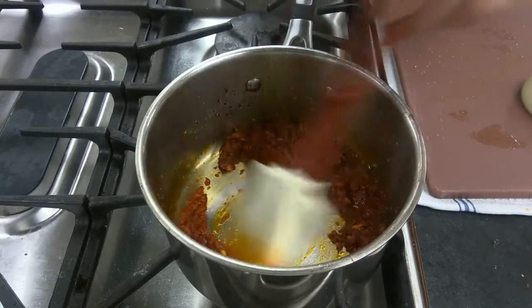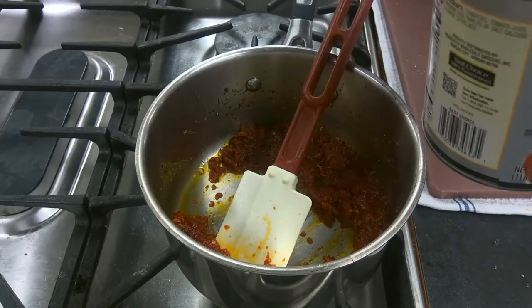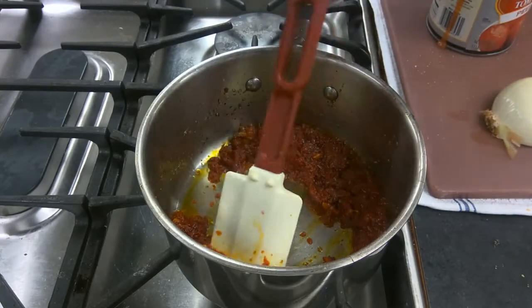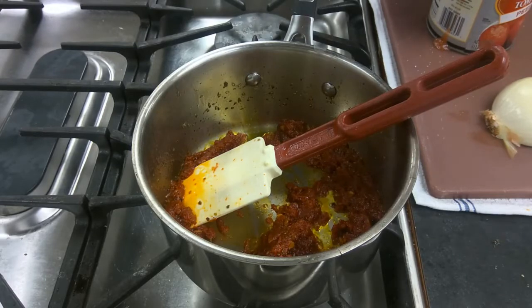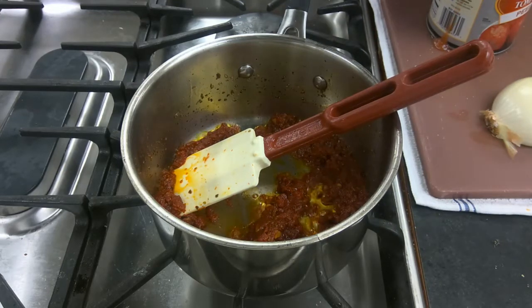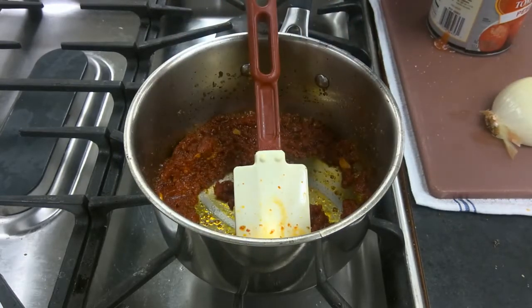Alright, so you can see the tomato paste has cooked down a little bit. It's a little bit darker. So now I'm going to go to my next step, which is to add in my tomatoes and the half of an onion. Now, if you are allowed to at home, one thing you can add here is a little splash, about half a cup of white wine, and then cook that down. What the wine will do is it has alcohol in it, and it'll actually bring out some of the alcohol-soluble flavors that are in tomatoes. If you do that, what you want to do is just cook the sauce down until there's only a little bit of wine left in the sauce before you add in tomatoes.